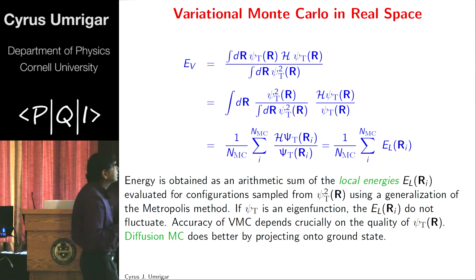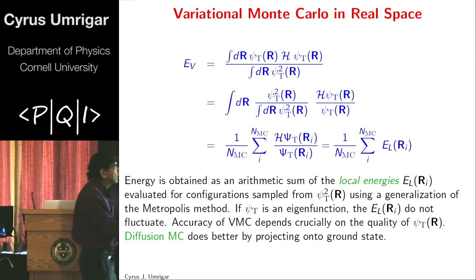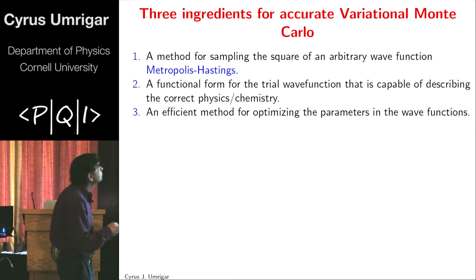Okay, so let's make things more concrete. So far I was working in a general basis. Let's say I use a basis of position eigenstates. So now I have a continuously infinite basis. My sums become integrals. Here's again my expectation value. Again, I choose to sample from something that is positive definite and integrates to 1, and I average what's left, which is my local energy. So this is what it looks like in real space basis.